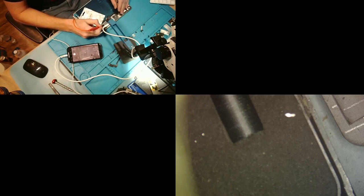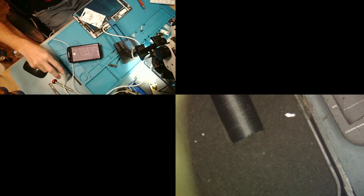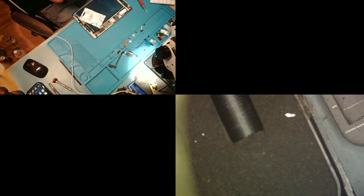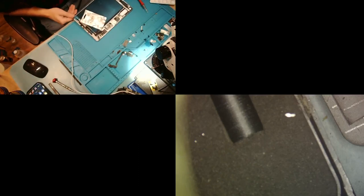Oh, did you see? Something's getting warm over here. Let's go down. Boop. Oh, look at that cap, and it's barely getting warm. You see it though? Yeah, I can see that you can see it. It's flashing as I'm pushing power on it and not, right? So that bad cap is gonna be our issue. Very nice, I like easy repairs, especially when I'm on live. I was worried it was gonna look dumb.